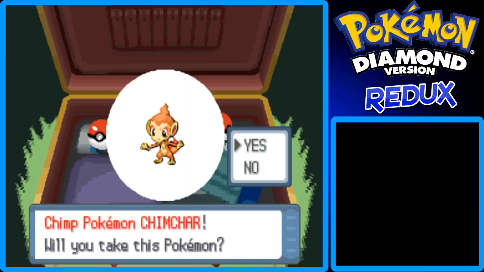They changed that in Platinum, thank goodness, because, yeah, if you didn't choose Chimchar, you'd have to use a Ponyta if you wanted a fire type. So, I'm gonna come back to this one.